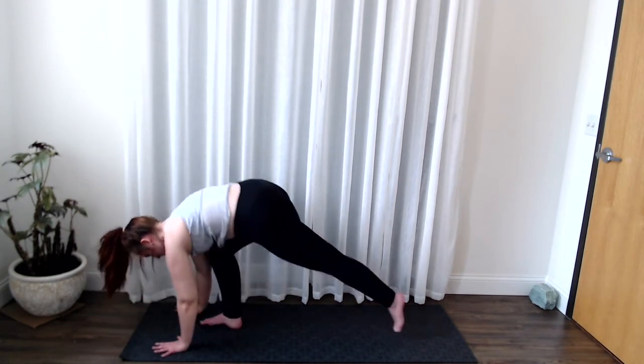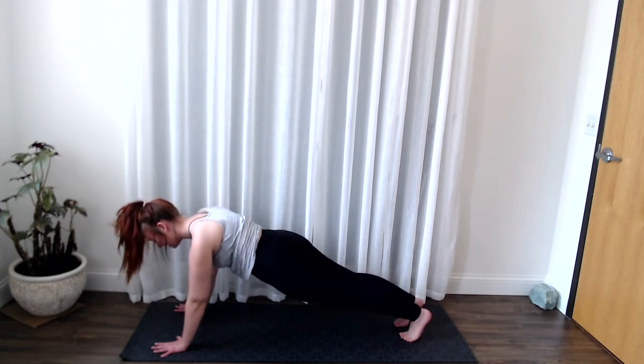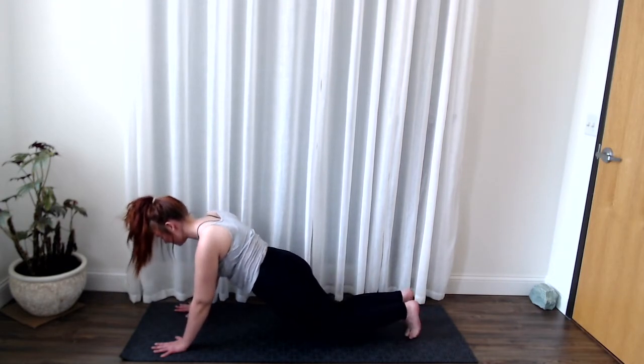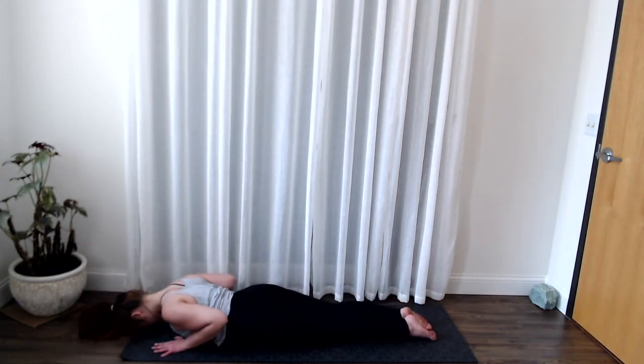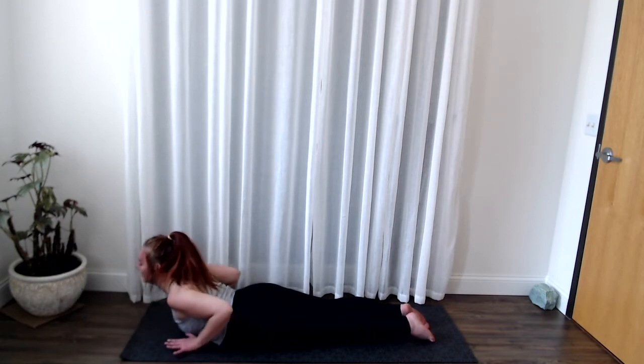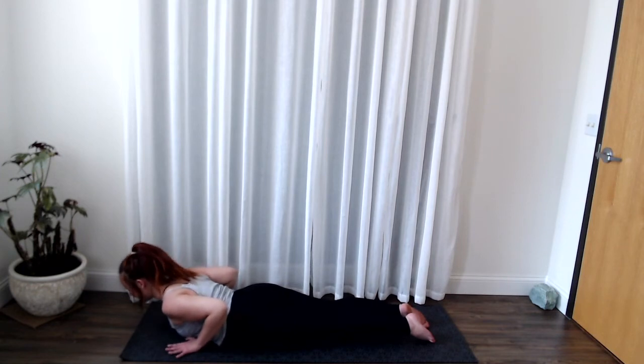Place the hands coming back into plank. You can hold here in plank if you like. Come down to the knees or go all the way into chaturanga. Come all the way down at the bottom of your exhale and then lift up to upward dog or cobra. Filling the belly with air and exhale coming down.